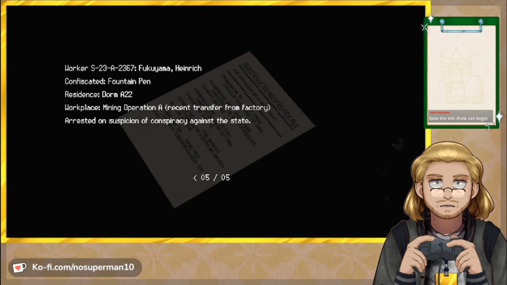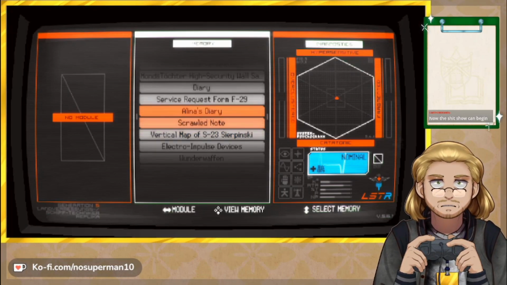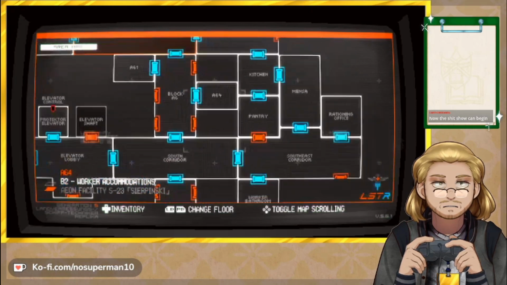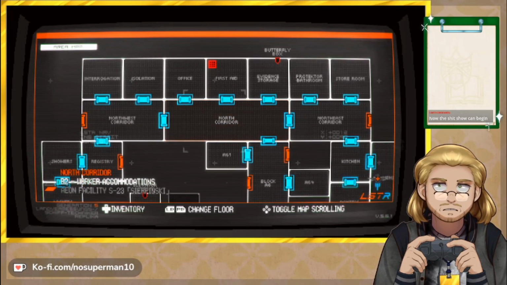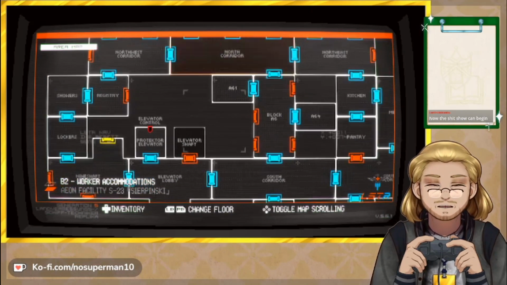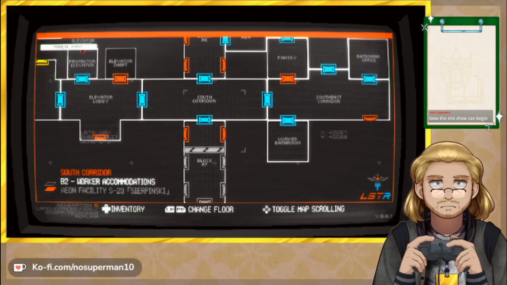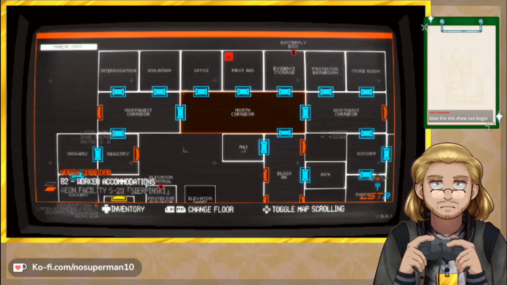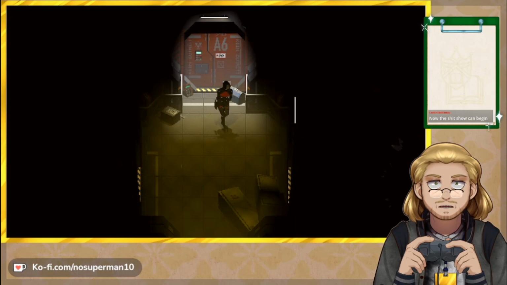Resonance. Yeah, because... So hang on. All safe codes. Code broadcasting frequencies for protector wall safes. So... I have this list of frequencies. Where is there a radio? Let's go back to Storch again. Maybe there's a radio in her room.